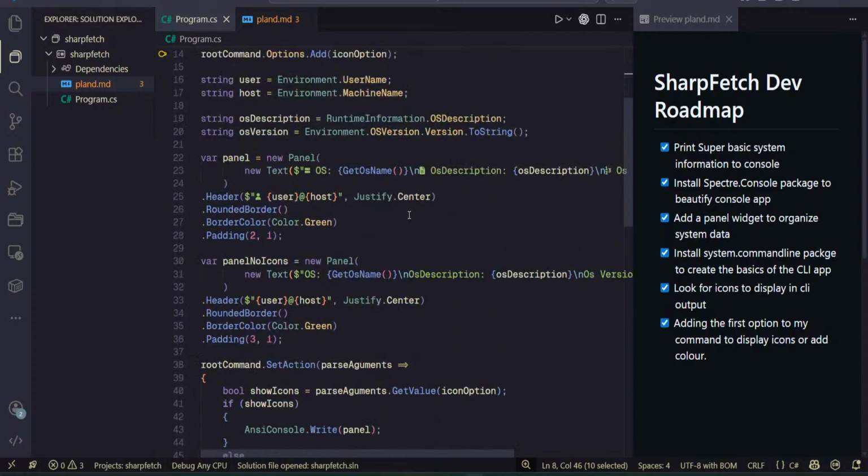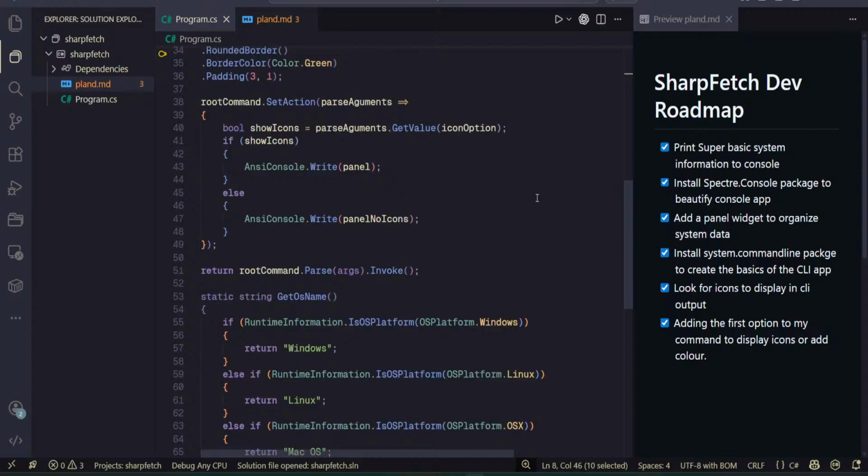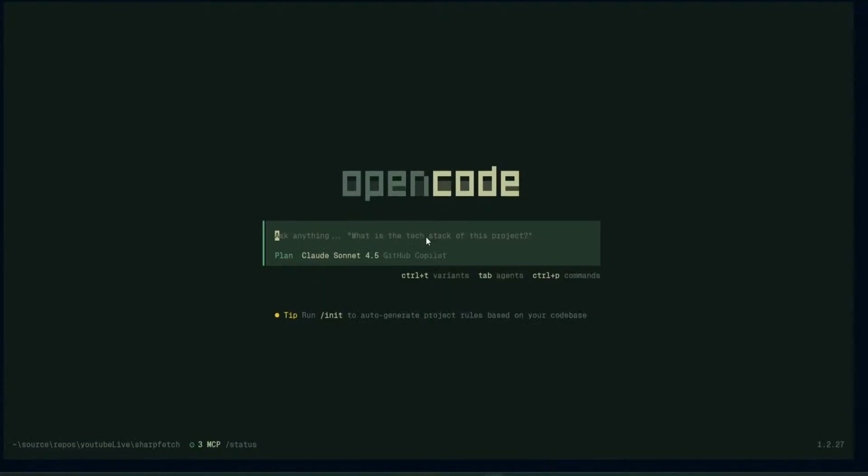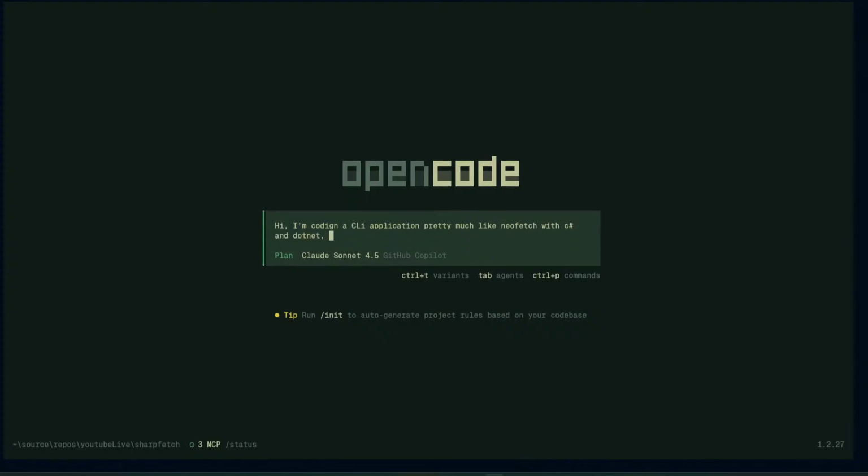That's the first. I think we can start right there. Hi. I'm coding a CLI application pretty much like Neofetch with C# and .NET.